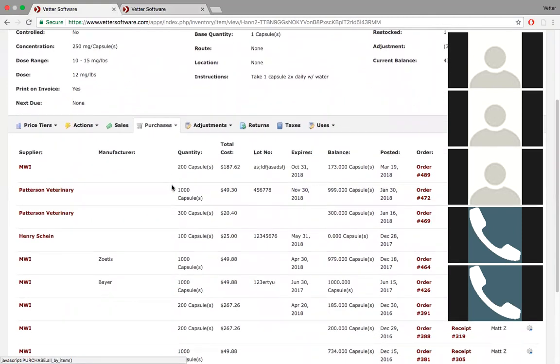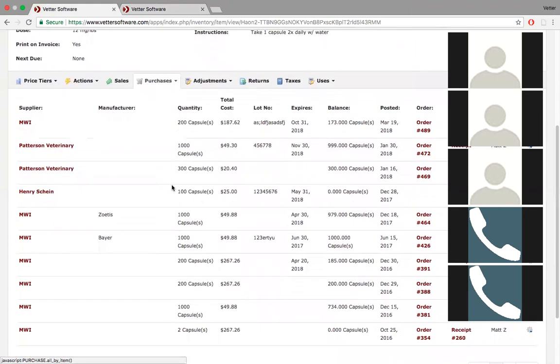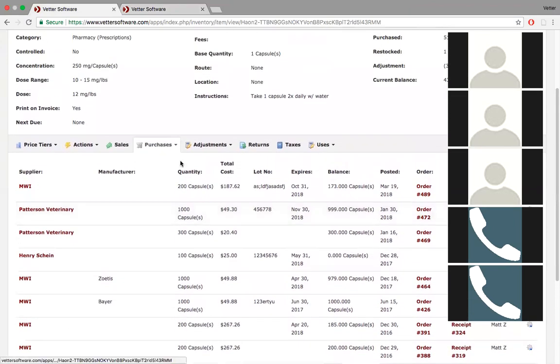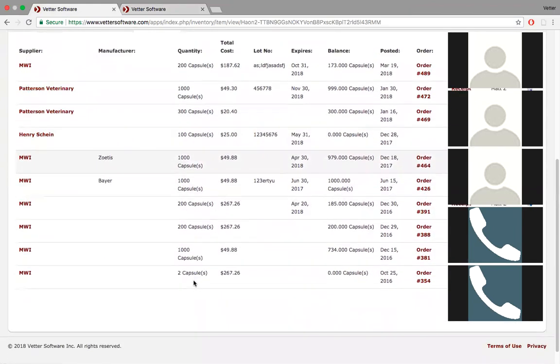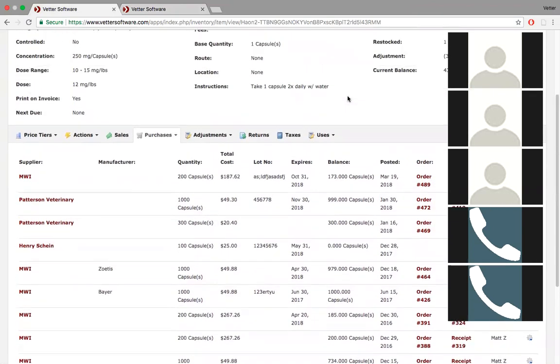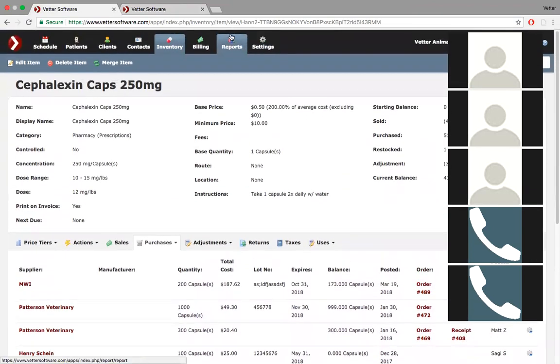Anytime I make a purchase, it's going to be recorded here. Okay? Now, I'm going to go into making purchases in a few minutes. Just give me a moment here, and I'll show you some best practices. This is just going to look at everything. Now, what's key here is if I fill my purchases out properly and put in the expiration and lot number, it's then going to show up when I add that item to a patient record.